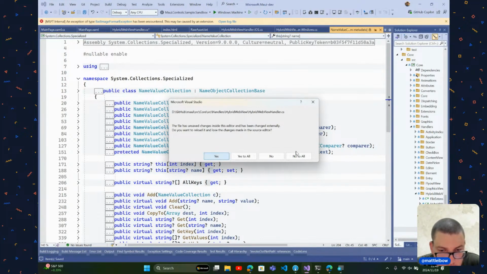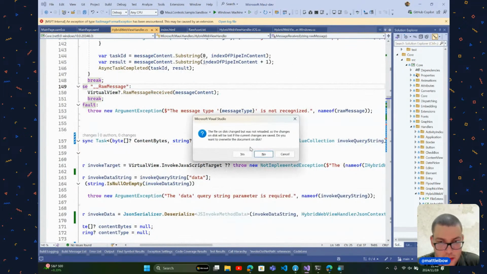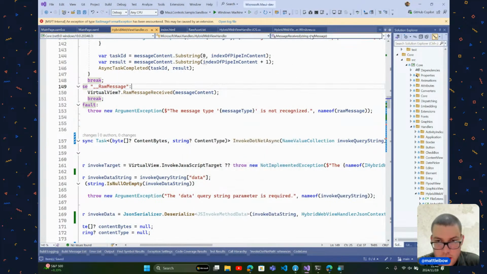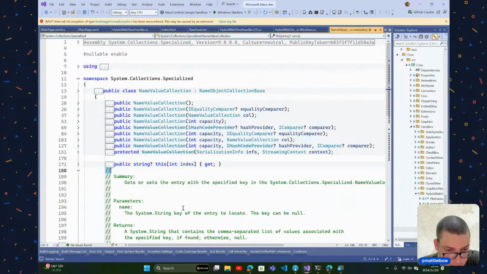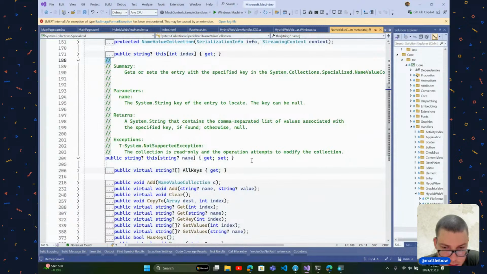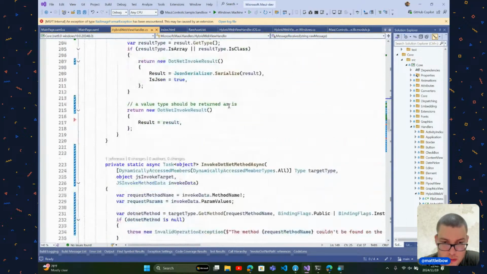Yes. No. I literally want to save that, bro. Yes. I don't understand what it's telling me. Returns, exceptions, the read-only statement. Oh, now. Okay. That is a special world.